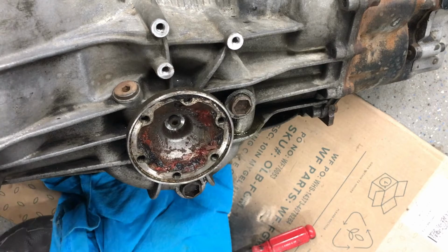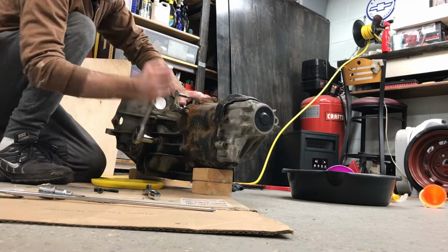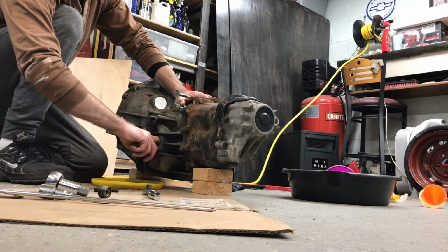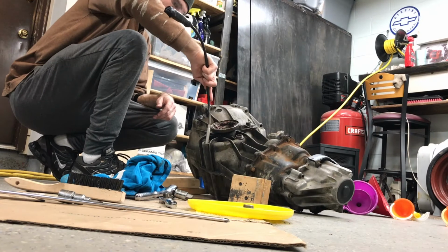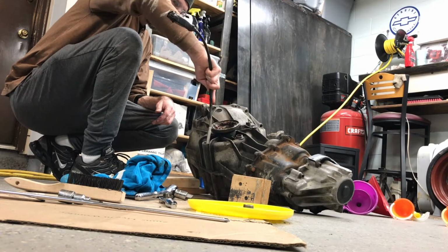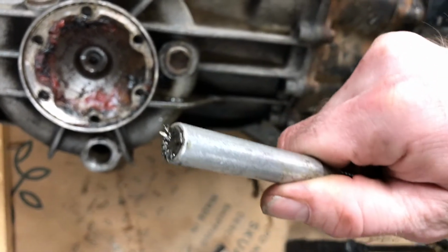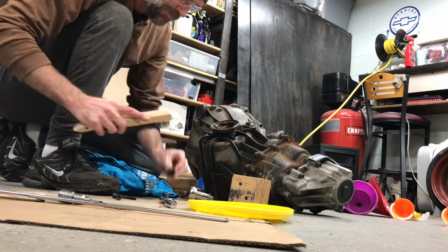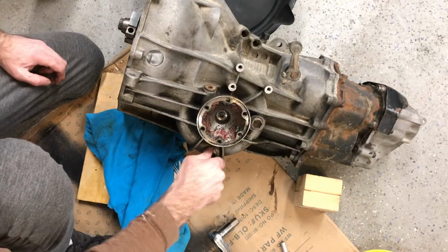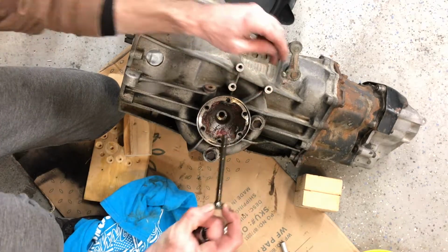I'm going to stick my finger in the top one first and see if I can feel anything. Well, it's not dry, but it definitely ain't full. Definitely some metal shavings in there. I'm going to clean the threads off of these and stick it back in there.